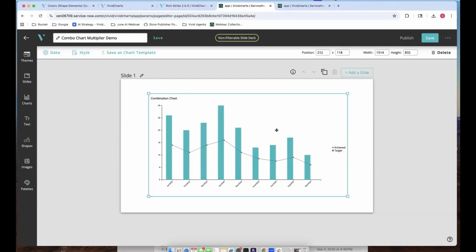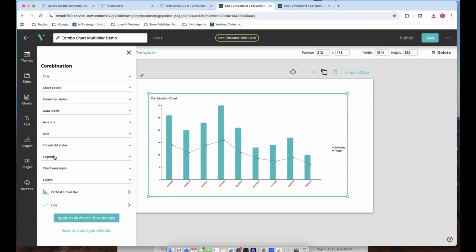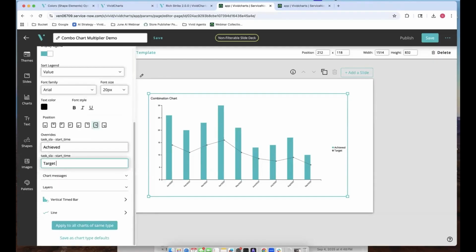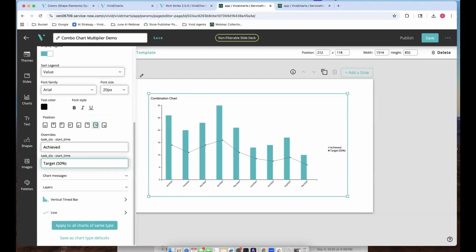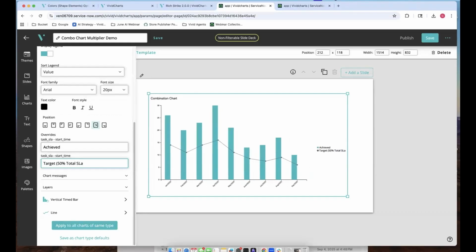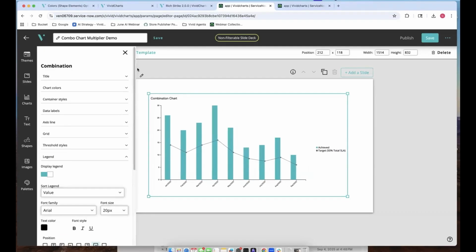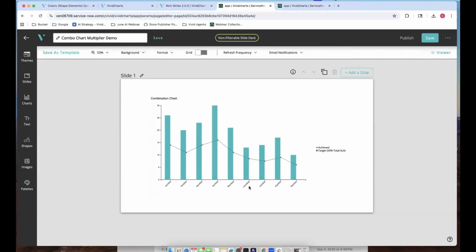Now, what I could do also is I have some style options. So I could go into my legend, I have my style options, I could hit target, and I could put a value in here so that people know what that value represents. I'll say total SLA. So I'll just go ahead and save that. So again, it's a very simple chart to set up. It is also something that many customers have wanted, being able to set some sort of dynamic threshold line that we haven't had in the past. Previously, all we had was a threshold, which was a straight horizontal line, for example.